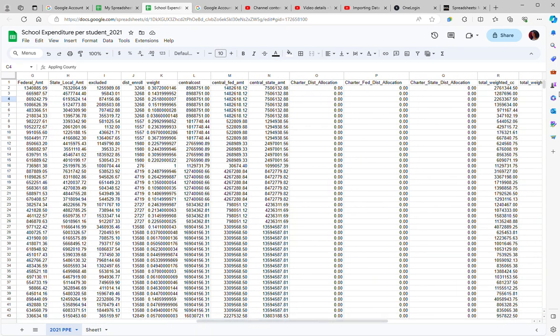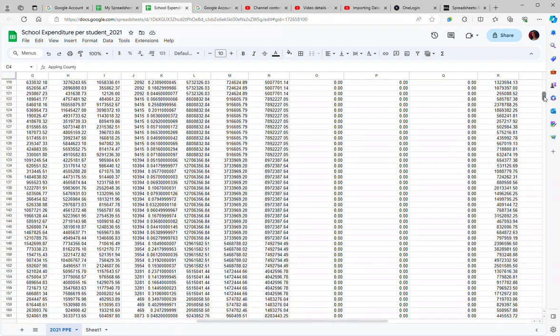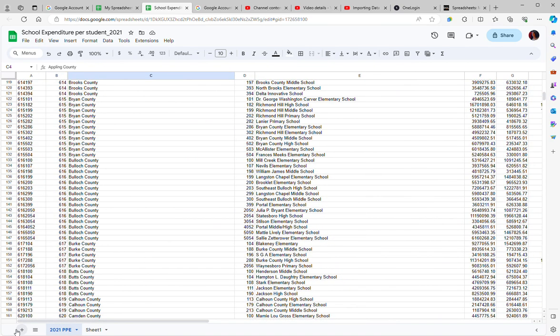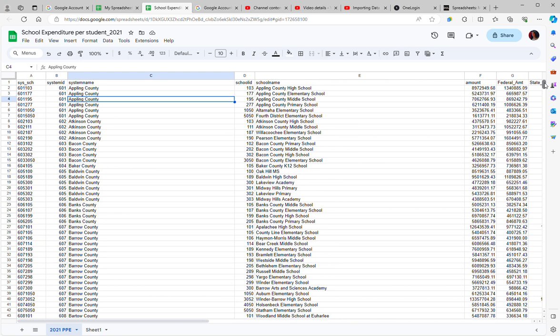And then also when I'm scrolling down, it is very hard to track which values represent which variables if I'm not memorizing the order of the variables. So a very helpful feature, as I mentioned earlier, is the freezing rows and freezing columns feature in Google Sheets. So let's say that I want to freeze the columns first. For instance, I want to be able to see the school names every time I'm scrolling to the right.